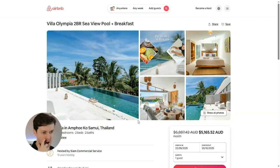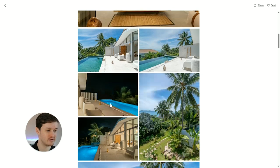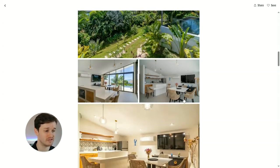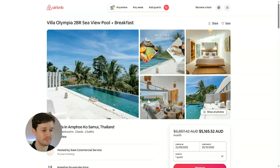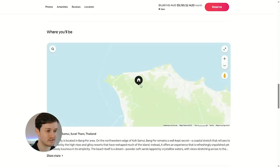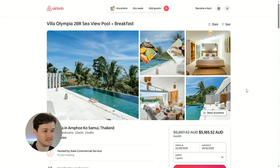Now, if you look at the second property, it's this 2-bed villa with ocean views in Koh Samui. It's also got a nice lap pool, open plan living, floating bed, nice ocean views. It's lit up at night. Got all this greenery and forest around. Makes you feel like you're in the jungle. Got the open plan, nice dining area, nice kitchen, seating area, big bathrooms, carport as well. Pretty amazing 2-bedroom villa, and it's going to cost $5,000 a month. And if we look at the location, whereabouts is this in Koh Samui? It's a bit remote, which is why you're going to need a car, and it's not close to the beaches and a lot of tourist spots. So you're a bit more out in the jungle. It's going to be quiet and peaceful, but it's an amazing 2-bed, 2-bath villa.